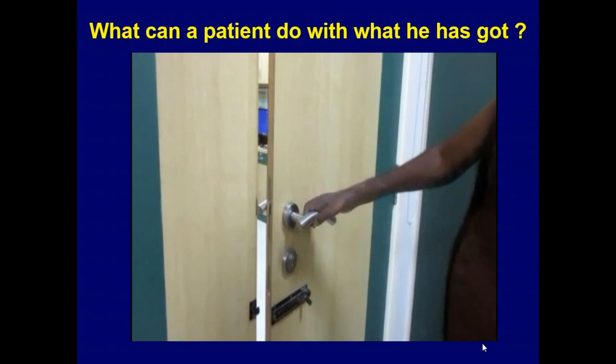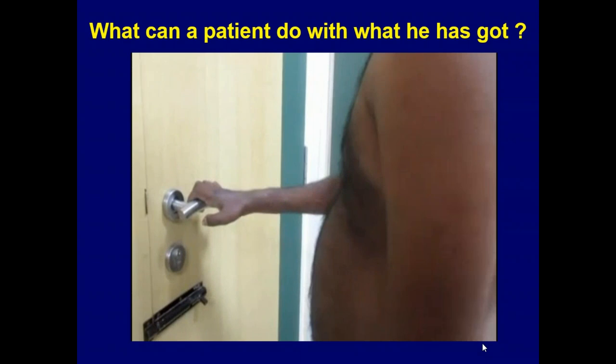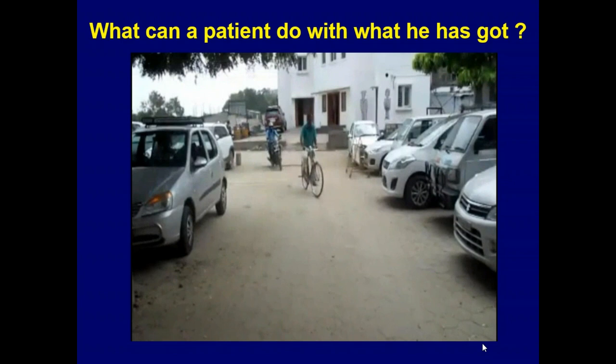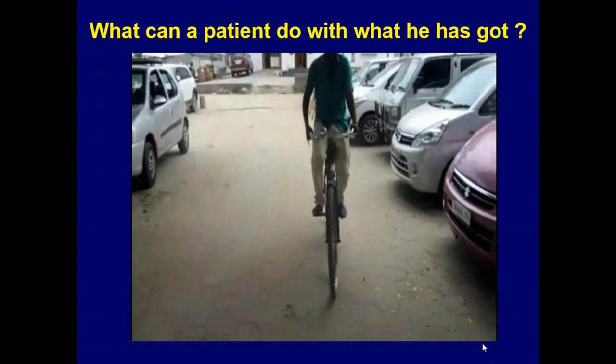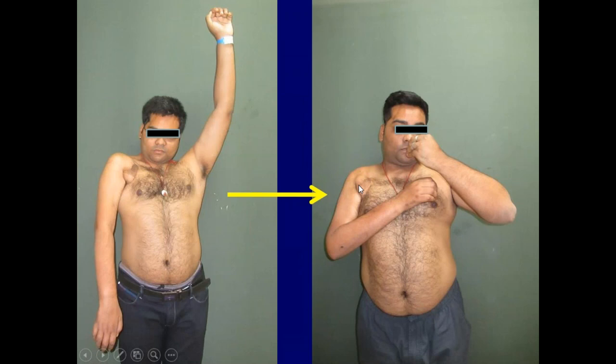Many people who haven't seen patients at this stage ask whether this function is actually useful. We made a video of most items in the DASH score, and surprisingly their DASH score comes in the range of 20 to 30. They can wear clothing, open a door, drive a vehicle, drag things, lift a lightweight chair, push a chair or table, and drive a bicycle comfortably. The biceps has recovered from nerve transfer, the wrist has been fused, and functioning muscle transfer has been done for the fingers.